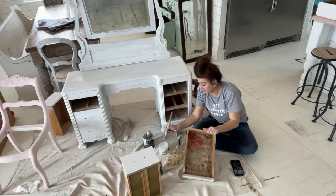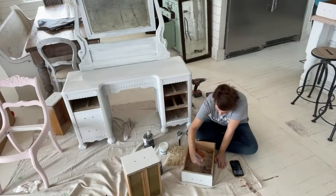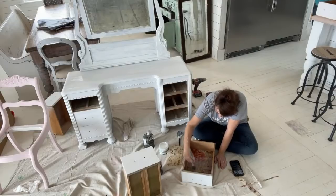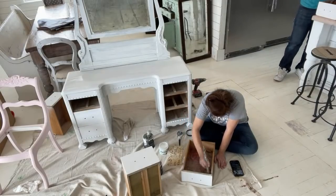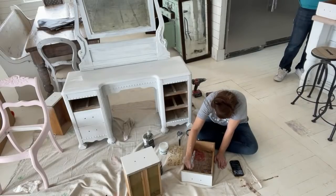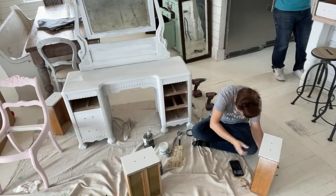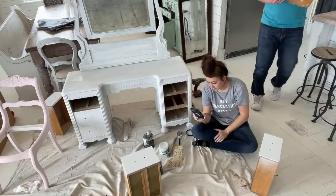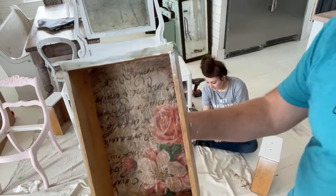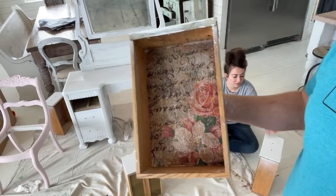Well, you guys just saw me bang my way through that, but it worked out. This is live TV - you can't make this stuff up. The proper way would be to measure your drawer, cut it perfectly, get it in there - but y'all know we can't do that. Josh says with his own projects he doesn't care about wear and tear - true that. This is mostly dry and it'll continue to brighten up a little bit. That's pretty - turn out good. Now the top two drawers are done.